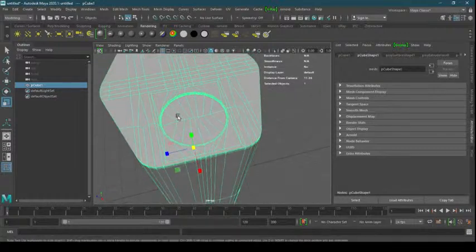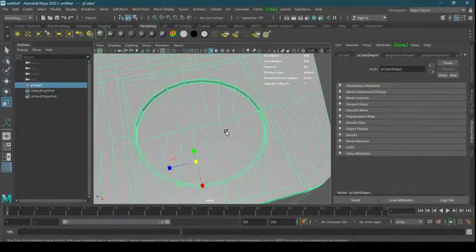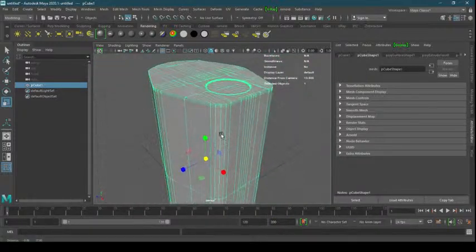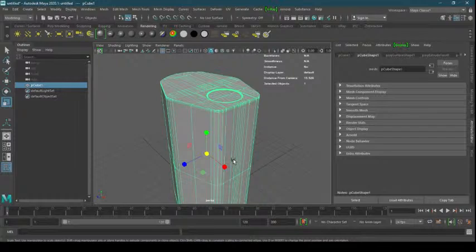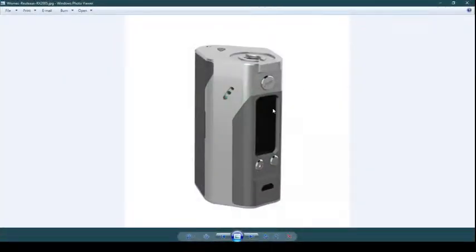Otherwise, there are some other stuff that you have to add over here, which in this case is fine. I don't want to add more. Okay, so that's all with this top part. Now we are done with the circle part, but this part I don't want to do, because I will put the tank on it, so it will be hidden. Otherwise you have to offset again, then do it again, and then leave these two gaps and then extrude it outward, so it will become like this. Now we will create this front part here.